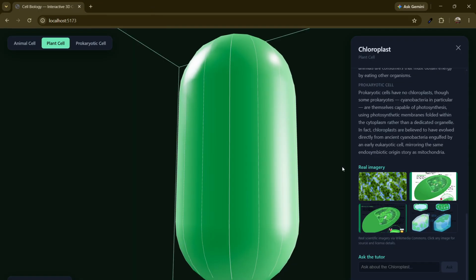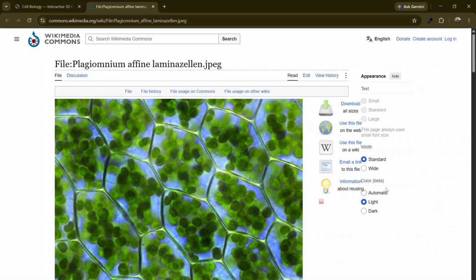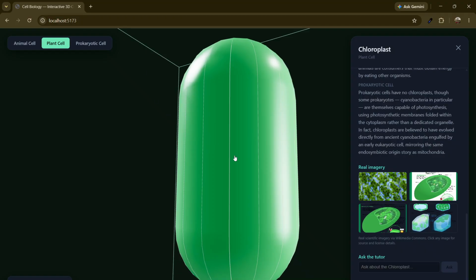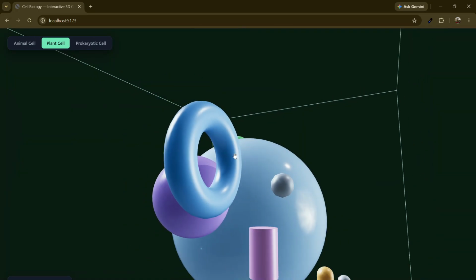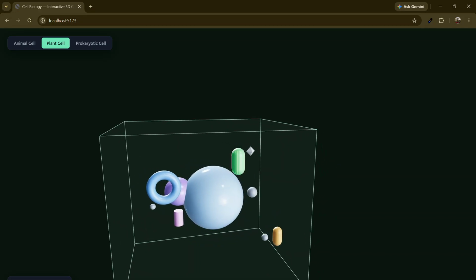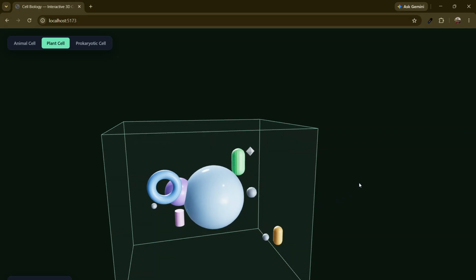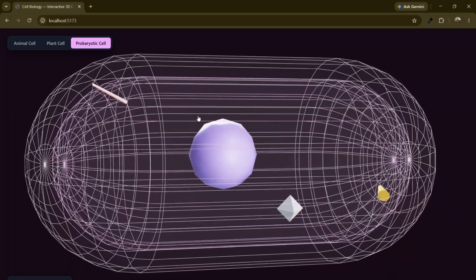So you can see, let me click on, okay, you know what? This image right here is clearly my favorite. So you can see why I made the cell look the way that I did. Let's get out of here. We're going through organelles here. So let's go over this really quick. Get ready to laugh. I think this is kind of ridiculous.